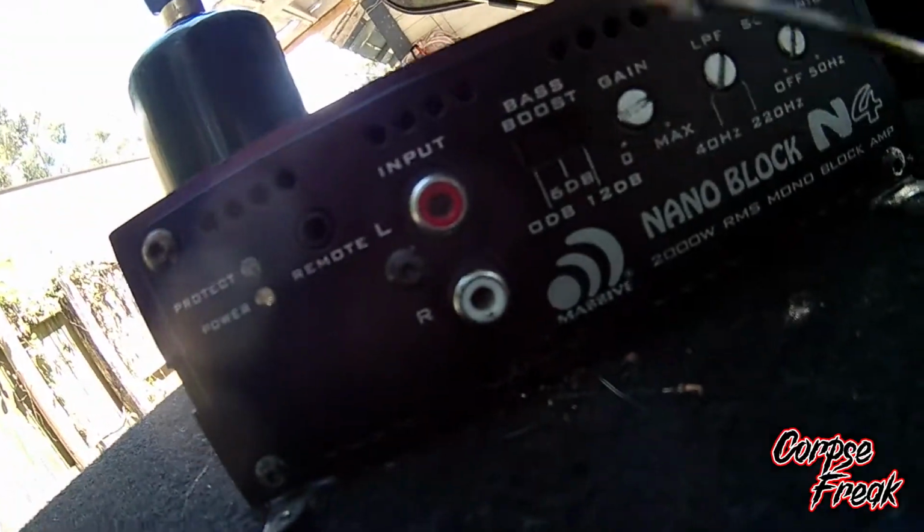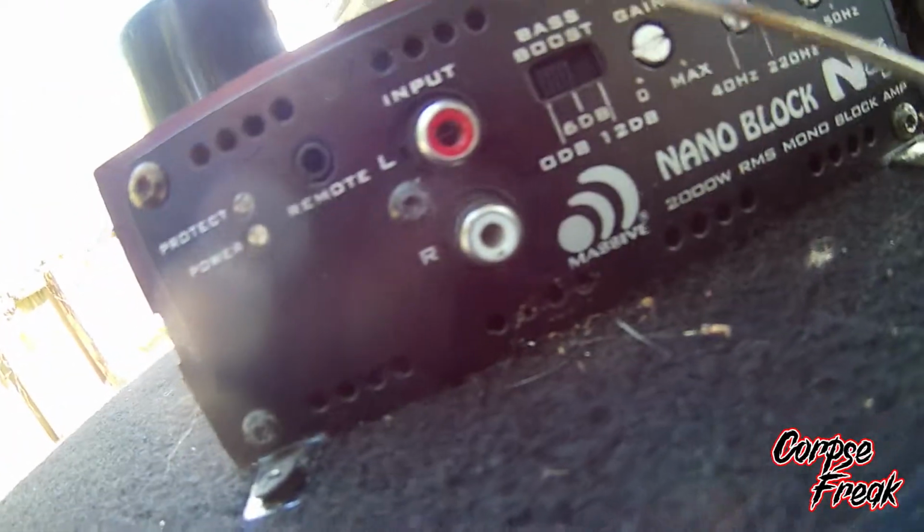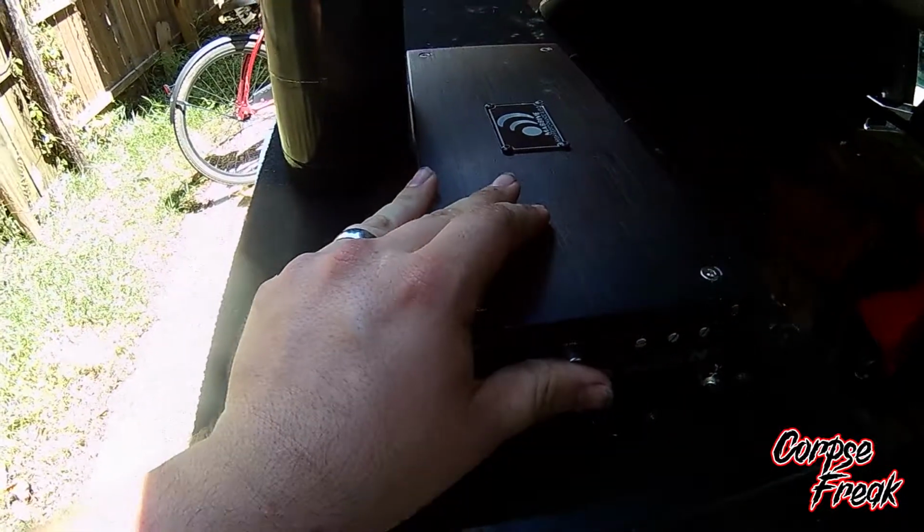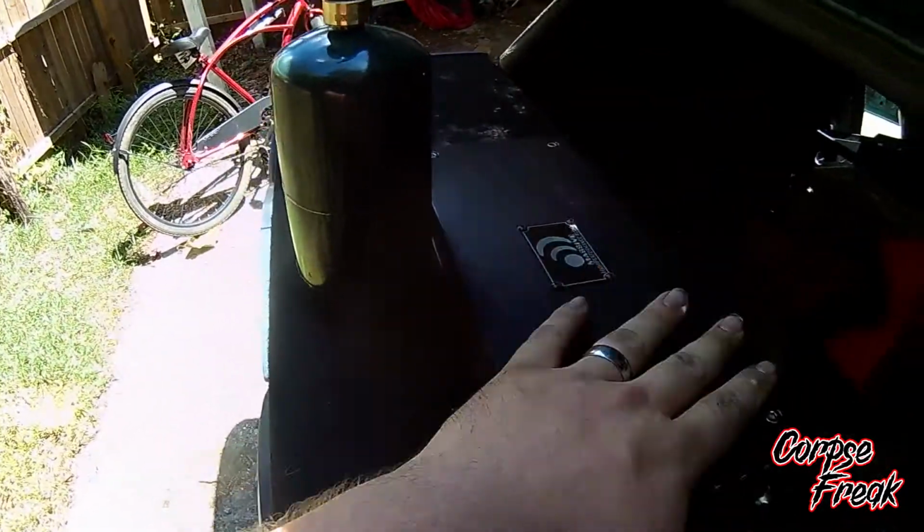And there it is. The broken RCA came out right there. And that's how you do that. Broken RCA out of an amp. Cheap, easy, quick. Boom.